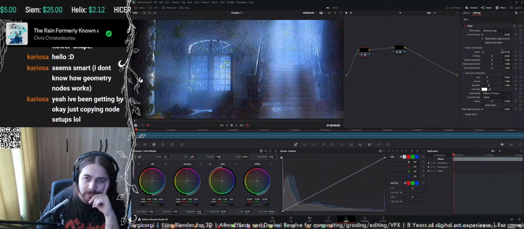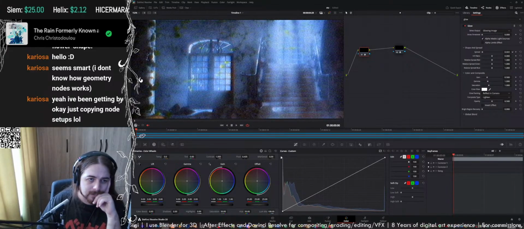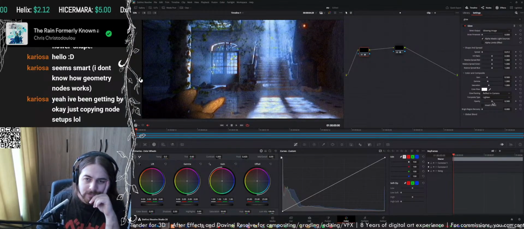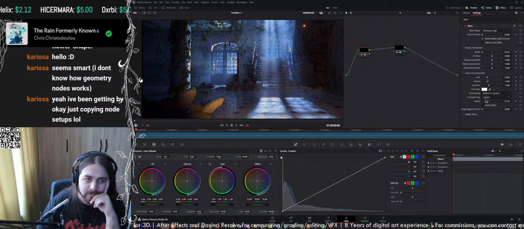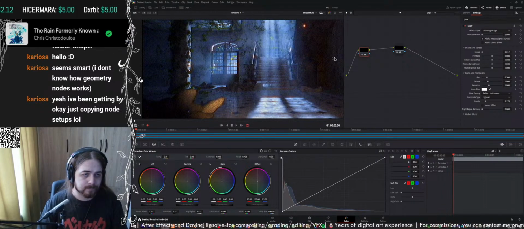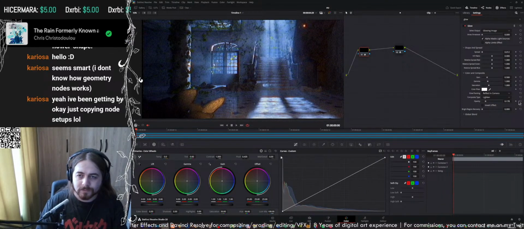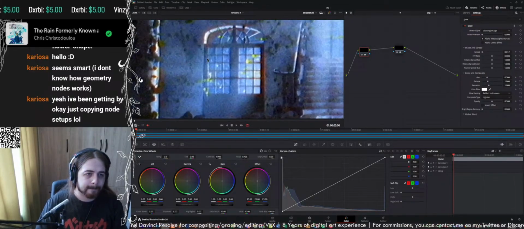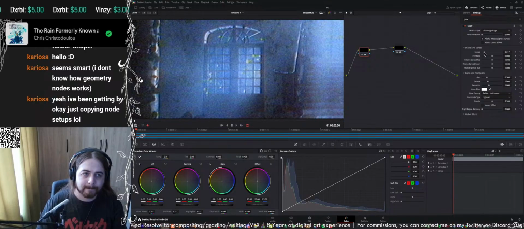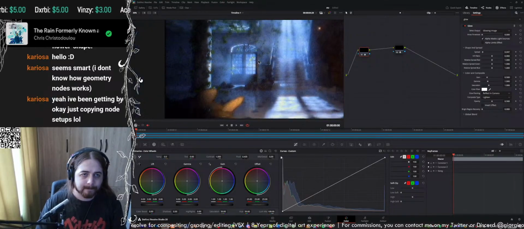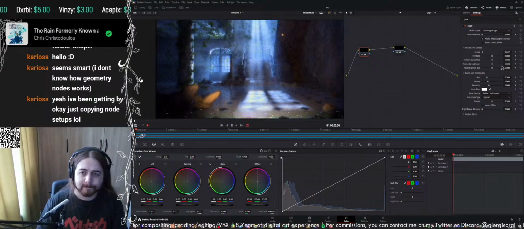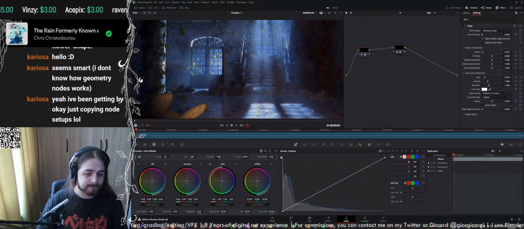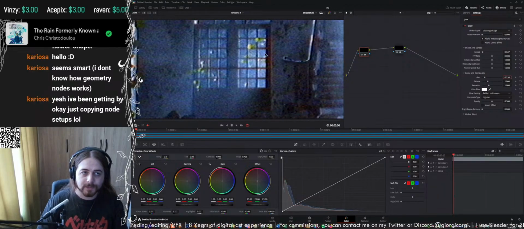Okay, so turn this all the way down. Well, that kind of just doesn't really do the thing I wanted to do. I think that should be okay. Just makes it look a bit more hazy.